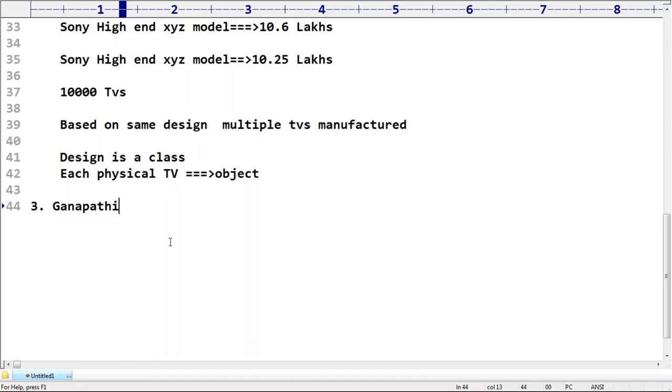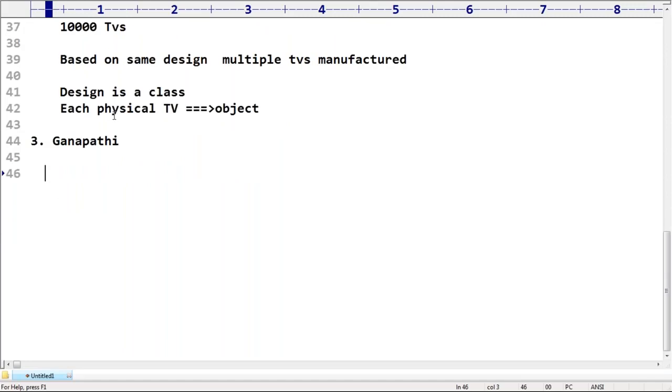Now observe this a bit carefully, sir. For Ganpati Chaturthi, we require a small eco-friendly Ganpati. Assume that I want one for puja purpose in my house, eco-friendly. One small Ganpati idol is required for me. I don't want to keep a big idol, just a small idol for internal puja purpose. I have to buy it somewhere, so I will go to the market.